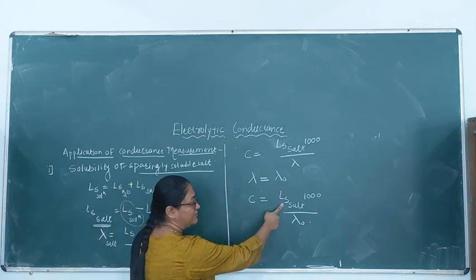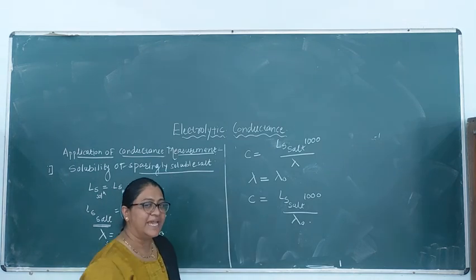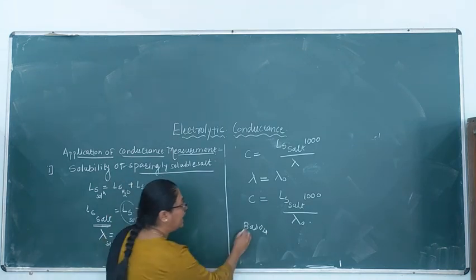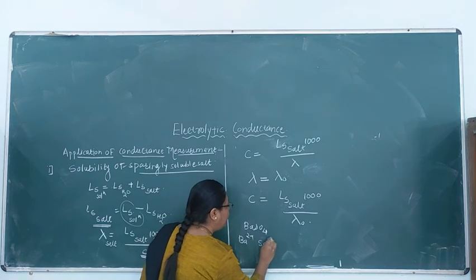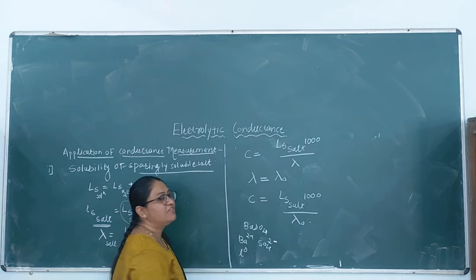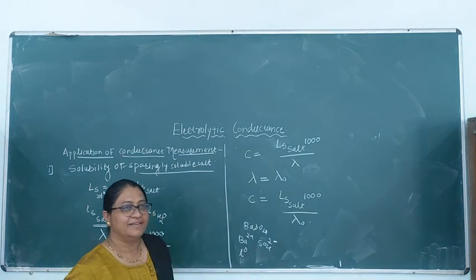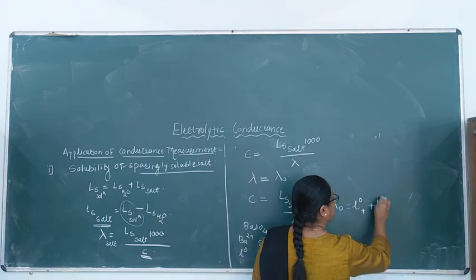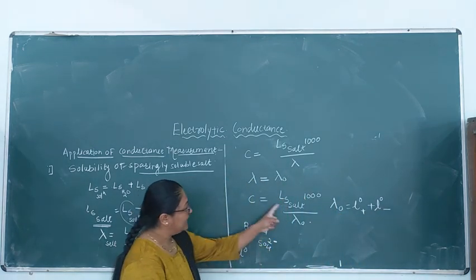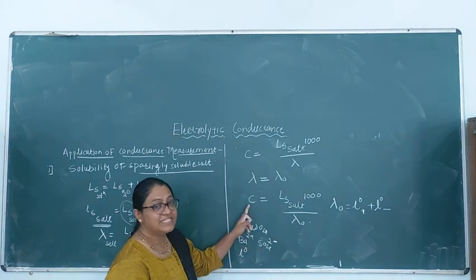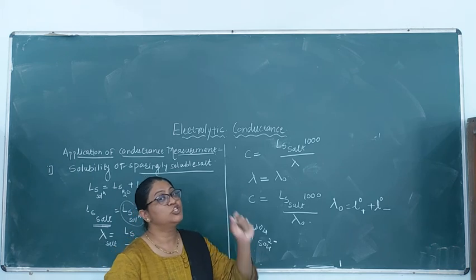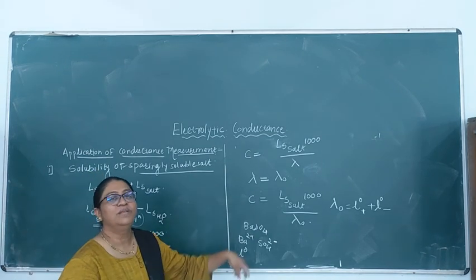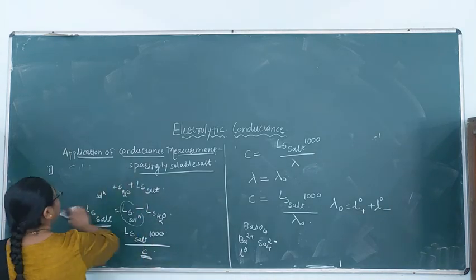This value we are going to get. ही व्हॅल्यू आपल्याला मिळणार आहे. मग ही व्हॅल्यू कशी काढायची? ऑब्वियसली जो सॉल्ट आहे, समजा तुमचा जो काही सॉल्ट आहे बेरियम सल्फेट सारखा सॉल्ट, की ज्याची तुम्ही कॉन्सन्ट्रेशन फाइंड करते. ऑब्वियसली बेरियम 2+ आणि सल्फेट 2- यांच्या आयनिक कंडक्टिव्हिटीच्या व्हॅल्यू आपण आयनिक कंडक्टिव्हिटीच्या टेबल मधून घेऊ शकतो आणि लॅम्बडा 0 कॅल्क्युलेट करू शकतो. ॲज लॅम्बडा 0 आपण कॅल्क्युलेट केला की आपल्याला C मिळेल, म्हणजेच कॉन्सन्ट्रेशन मिळेल आणि कॉन्सन्ट्रेशन म्हणजेच स्पेरिंगली सोल्युबल सॉल्टची सॉल्युबिलिटी आहे. So this is how we can find out the solubility of a sparingly soluble salt.